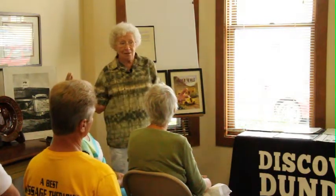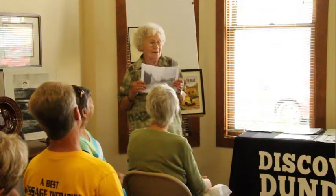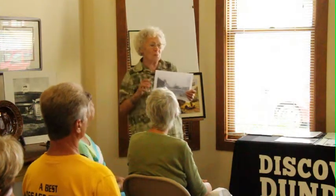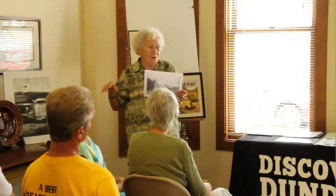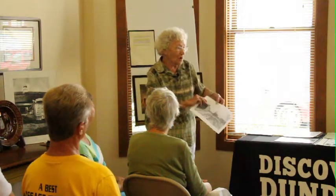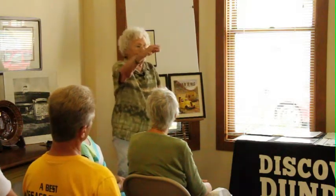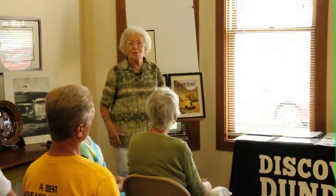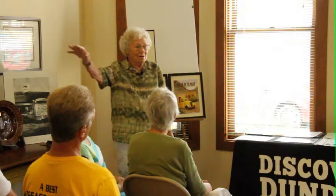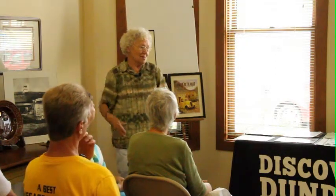I do not know when the train really came through. And later on, when you look at the pictures, you'll see that the train went on the other side of this depot. That was the main line. The train here was the spur line where they dropped off boxcars of lumber and coal, and it went on to Dundee Lumber, dropped off Hager Pottery clay, and so that was the spur line. But the real line went on this side of the depot, and that is one of the reasons that the stores turned their doors around. We understand a long time ago that First Street, is that First Street? First Street was the front of the stores, and they turned them around to face the train.